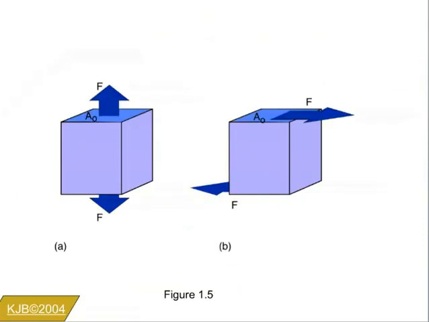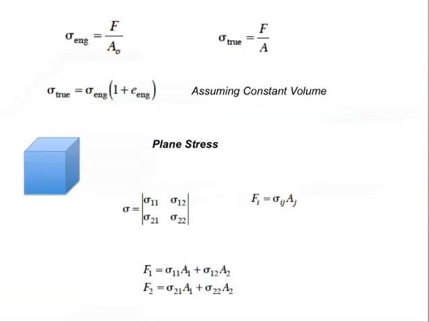Just like strain, we can describe stress in terms of both an engineering value and a true value, as is shown here. So we have the engineering stress, which is defined as shown here. And we'll get this term on here. So engineering stress is shown here with ENG, and it's related to force per unit area, but in this case the area is the initial or the nominal area. So it doesn't evolve or change with the force that's applied.